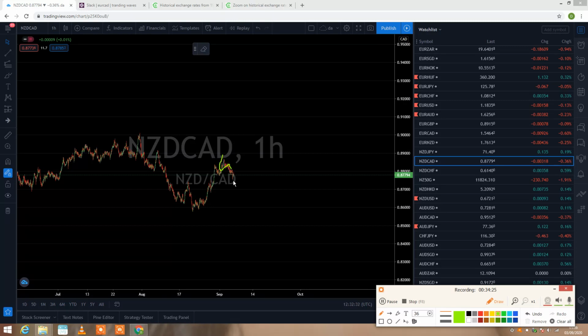Yes, of course they can do this here, and it can even do this here, and this, and this and push back like this. It can be a zigzag, it doesn't matter. It can be an ABC before it drops. But what I need is for this correction to be clear. And that's how I can take the buy.